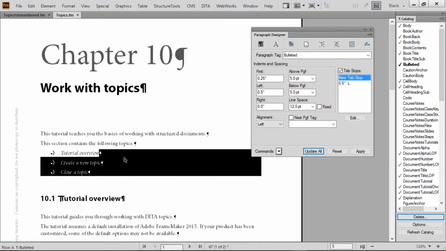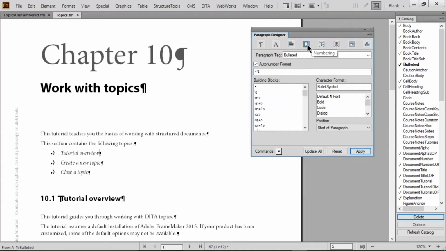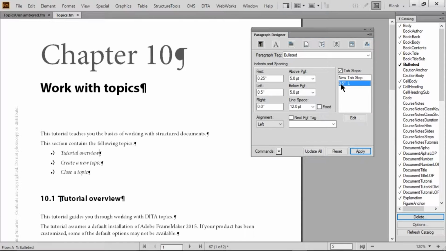So if I switch back, you'll see that it's pretty much dead on. There might be differences. For example, this has 5 points above and below, but again, 1/4 inch indent, 1/2 inch indent, a matching. And if I look at the tab and I compare the idea that the tab is inserted in the number and the value here, that's what causes the tab to both be created and to have the 1/2 inch indent. So it gives it a nice even indent.